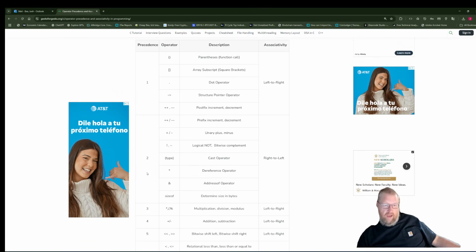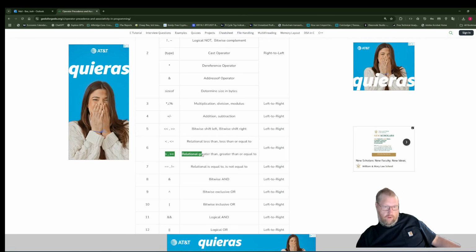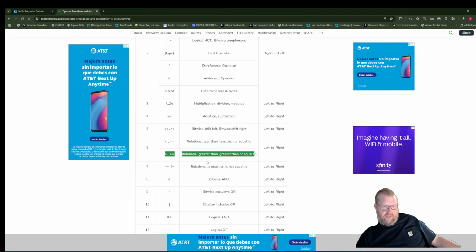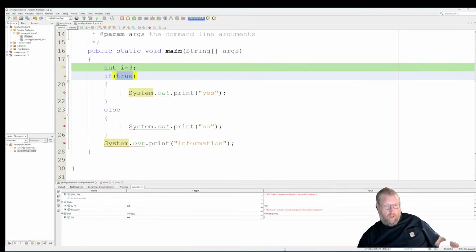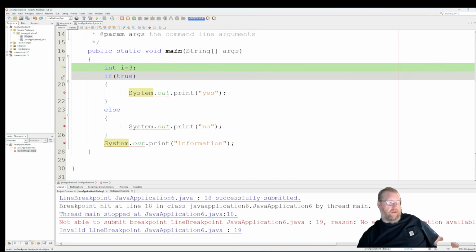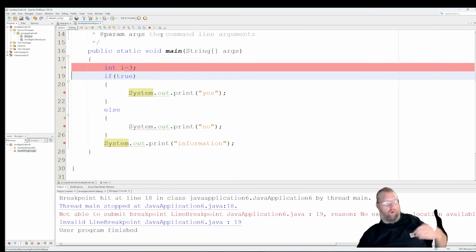And we look at the operator precedence and associativity for relational operators right there. So you can mix these all up in the same expression, but you must use a relational operator within your expression for determining whether it's true or false. It's got to return a true or a false, or it's got to be evaluated to a true or false. And we'll get more on that here.